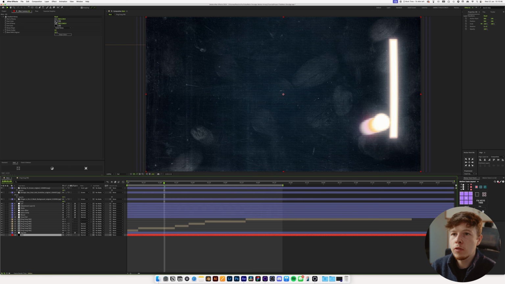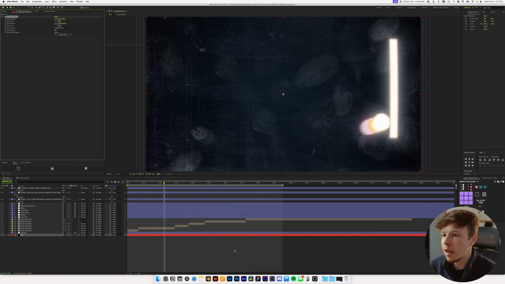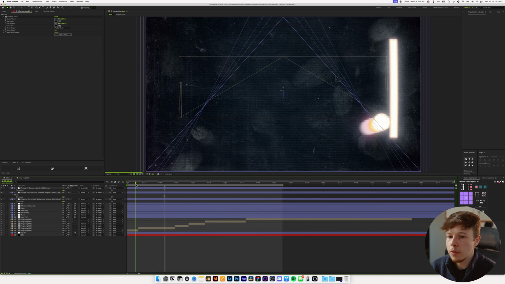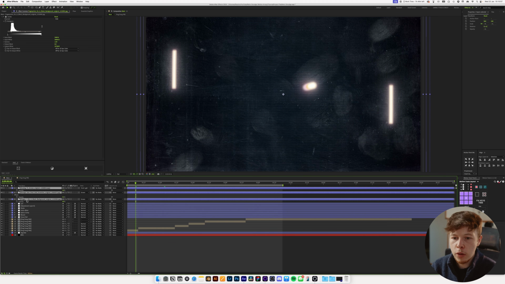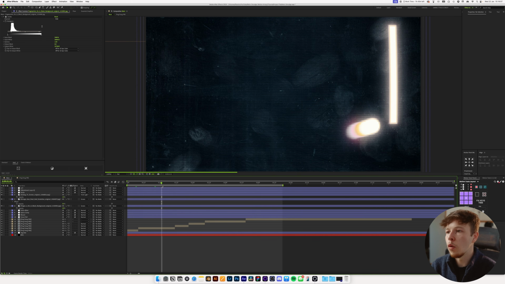I think for the background, we're just going to decrease the saturation of it just a little bit so it's not as blue, just a slight blue tint to it. I think that looks pretty good, especially with these close-ups. And we can always take these and move them below our adjustment layer and the shake and stuff like that, so we get a little bit of texture in there as well. Play around with that just a little bit in terms of the look and the order that you do want to stack everything in.